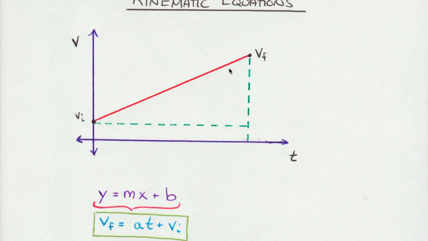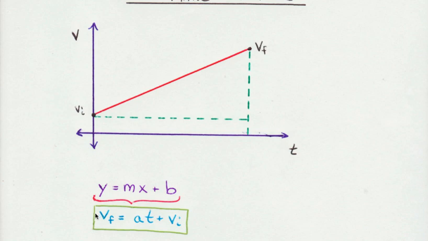Hopefully we remember that the slope of a velocity time graph gives me acceleration, so I'll replace m with a for acceleration. The x variable is time, and the y-intercept is actually the initial velocity. So y actually represents the current y value at whatever x value you plug in, also known as the final velocity at any given time you're trying to analyze. So if I just take slope-intercept form and plug in what the variables actually are, I get this equation here. The final velocity of an object is equal to the initial velocity it was traveling at plus its acceleration times the time that it was traveling for.